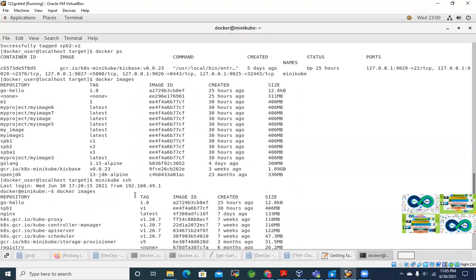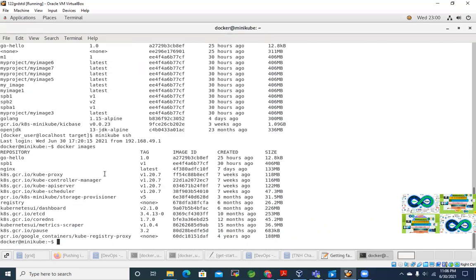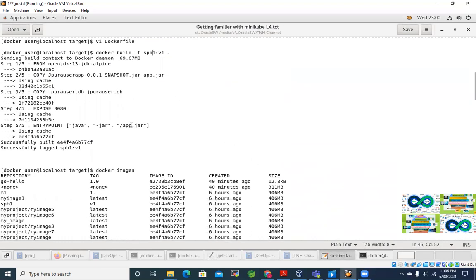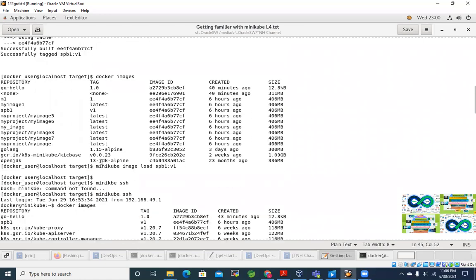Here, we are not going to compare all of those things, but we can do it easily. If it is not showing the image here, we can push it there. We can load it to the Minikube cache. That is possible, so let me try it. There's a command: minikube image load, followed by the image name. This will push the image from my standard Docker platform to my Minikube daemon, so it will make it accessible. That means it will push it into the Minikube cache.